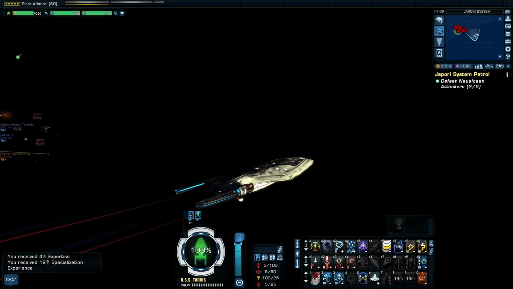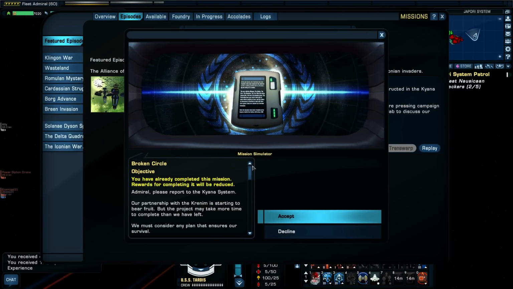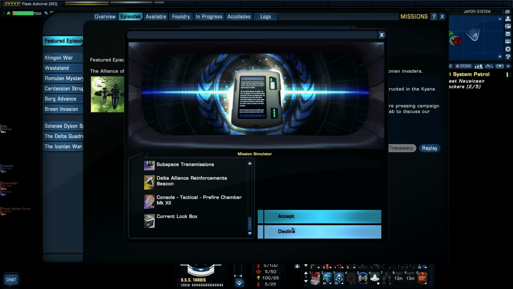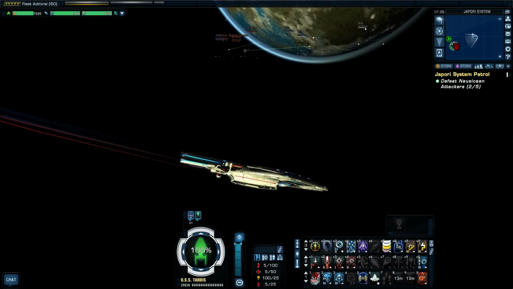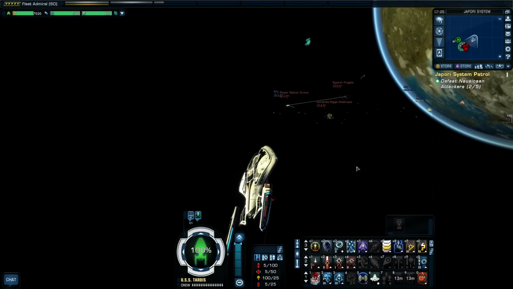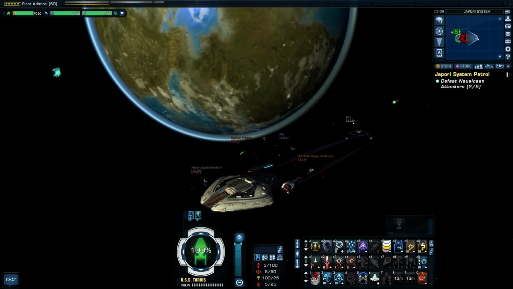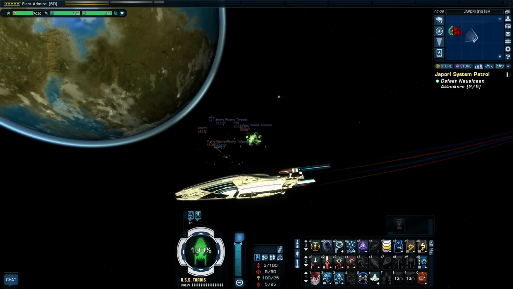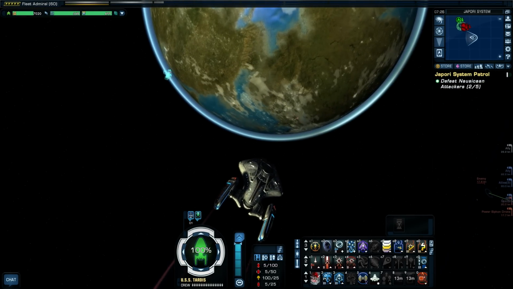Just remember to go to right now, featured episode Broken Circle, play it, and get your Delta Alliance Reinforcement Beacon. I think I prefer that over the Nimbus one. I think I'll be using it from now on, obviously. So very cool, at least on this character, because this character build is built to actually support those features of that distress call.